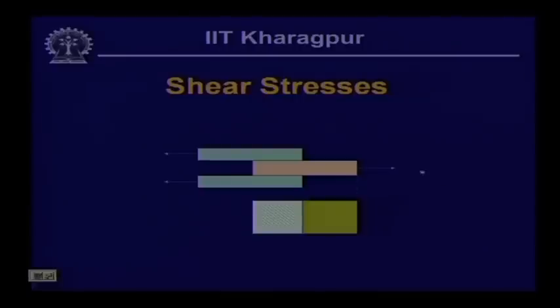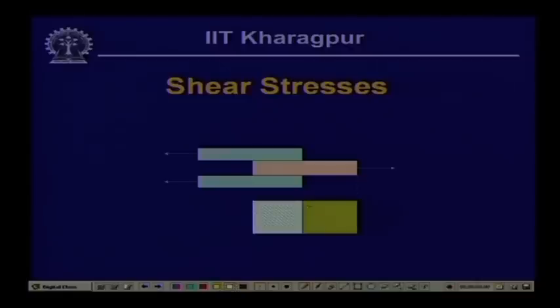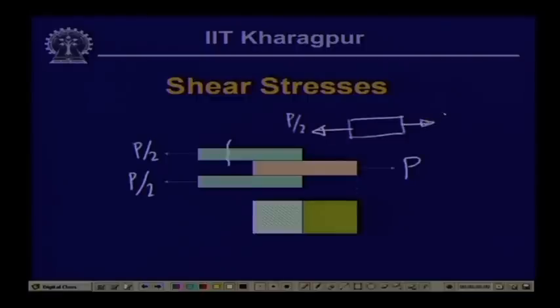Let us look into the aspects of shear stresses, which we discussed already in the last lesson. Now, let us assume that this particular body is subjected to the action of external forces P, and the resistive forces thereby will be P by 2 and P by 2. If we take the free body diagram of this member and cut it here, then we will have this body which is acted on by the external force P by 2. Hence, there will be a resistive internal force which is also P by 2.